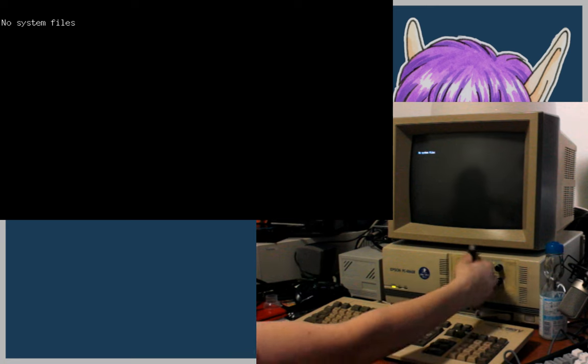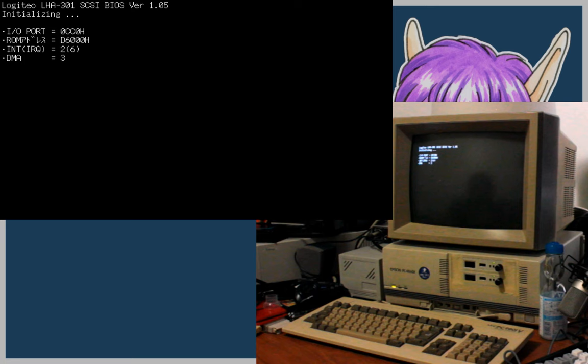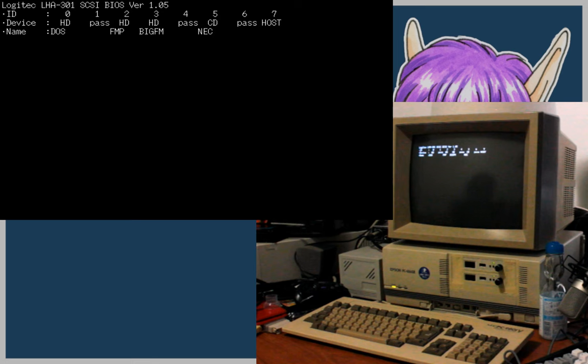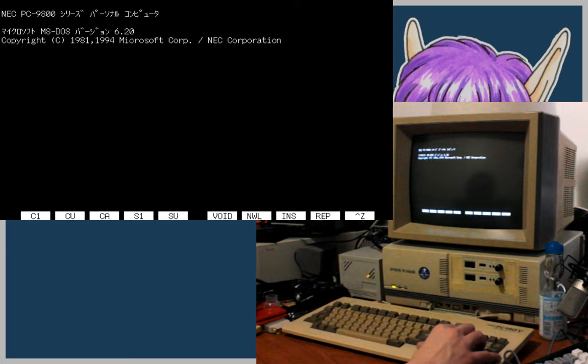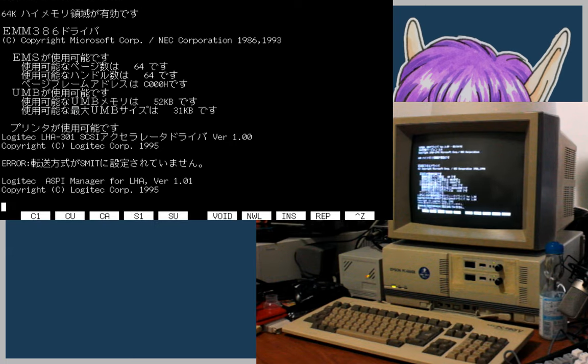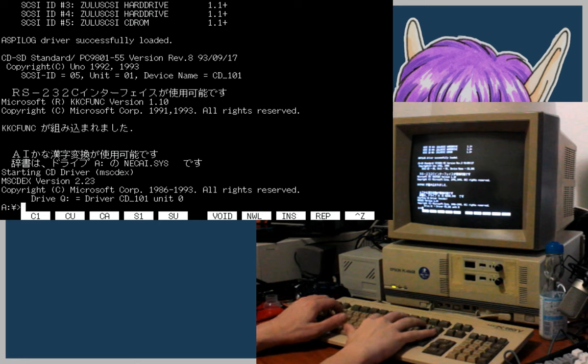Oh, okay, I know why this is. So I'll need to boot from the hard drive and then load the game off of the floppies, but the floppies are not bootable. Hard drive is another thing you really should consider getting. It will simplify things immensely, and some games require hard drive installation. And Windows does as well, so you'll get a lot more use out of it if you have a hard drive. Either internal or external, like I've got. And even if you do internal, if it's SCSI-based, then you get a SCSI bus you can extend. The later models come with IDE drives built in, but in 1992 they didn't.